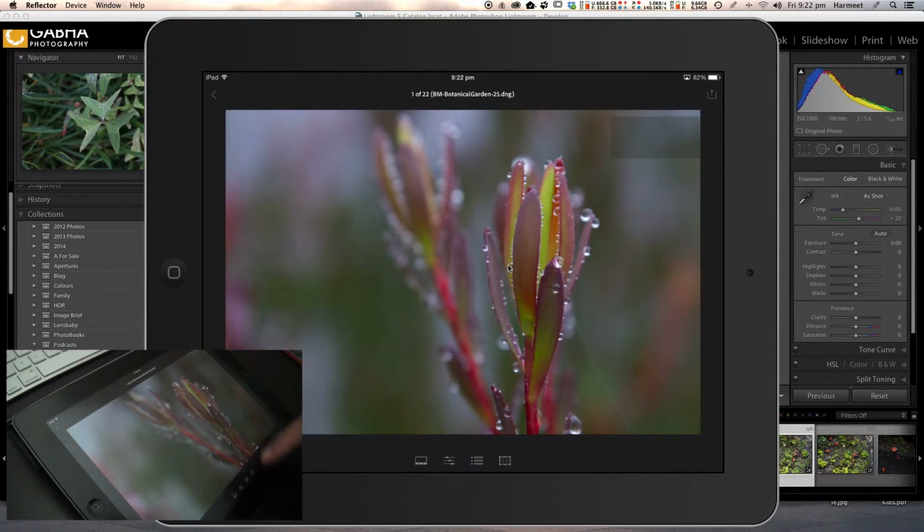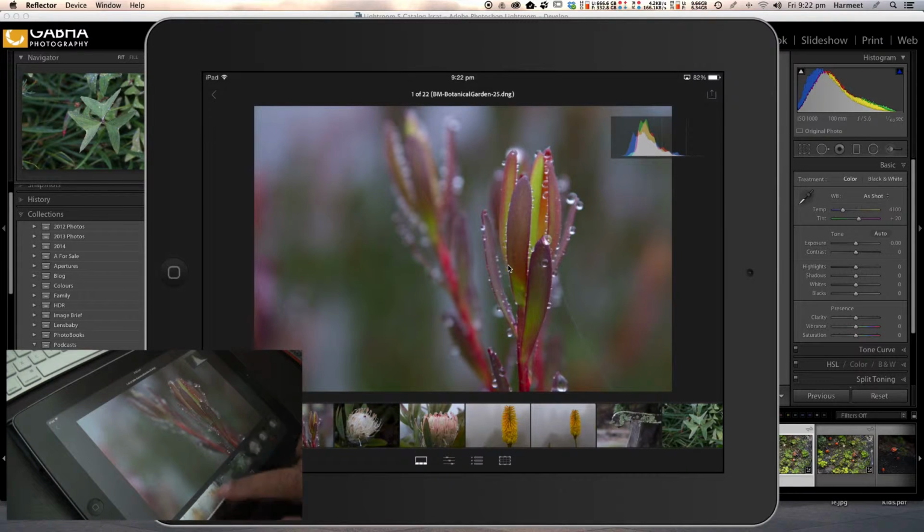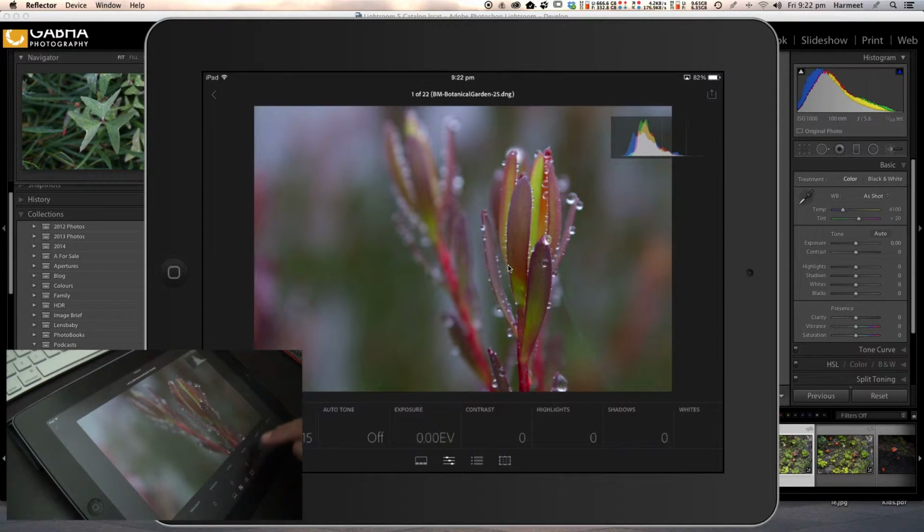Now at the bottom, there are three or four different icons. One gives you the Filmstrip View, which we're familiar with in Lightroom. The second one gives us the Develop module components, so the basic panel in the Develop module. So we have all the settings: exposure, contrast, highlights, shadows, whites, blacks, clarity. We'll have a look at those. You also have access to some of the pre-built filters in Lightroom, which are also available in Lightroom Mobile. I don't think you can import your own filters, but hopefully that will be an upcoming feature.